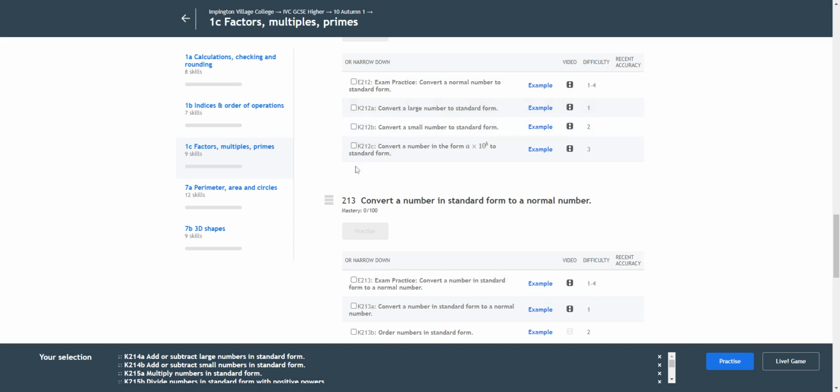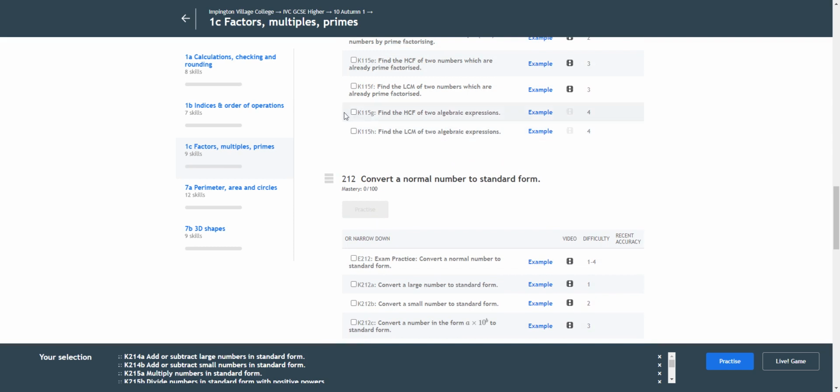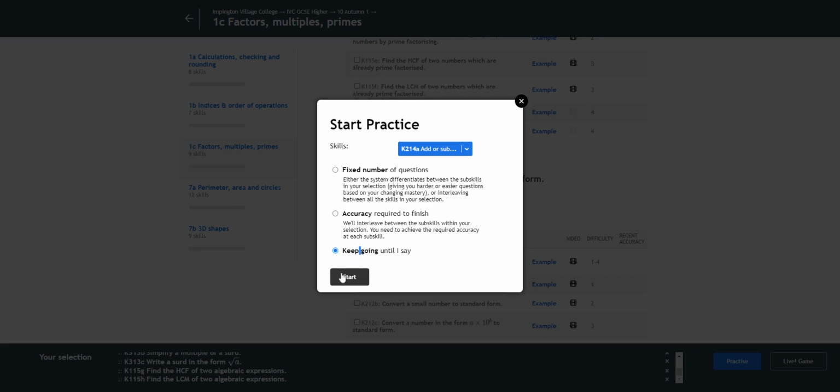So you saw me add some detail to my practice. What I'm going to do here is a bit of HCF and LCM, and it was adding them all down the bottom here. It's grouping them all together to allow me some practice. I can do a fixed number of questions. I've selected quite a few there, so do 20, and differentiate it, i.e. if I'm doing well, give me harder questions. If I'm getting things wrong, then give me some support. Or quite often it can be, we'll just keep going. I'm going to do this for 20 minutes, half an hour, that short time burst. Is it going to be good?